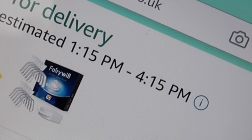Oh, gas! I'm waiting on some connectors to make this whole job super easy for myself. Out for delivery, 1:15 to 4:15. But for the meantime, I'm gonna play Forza.